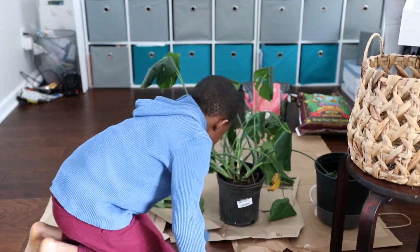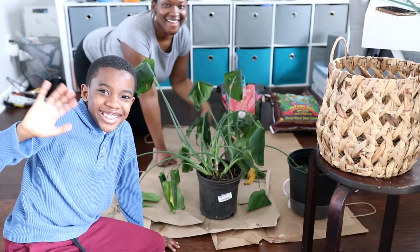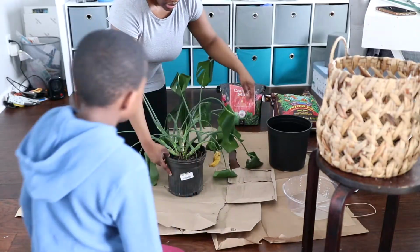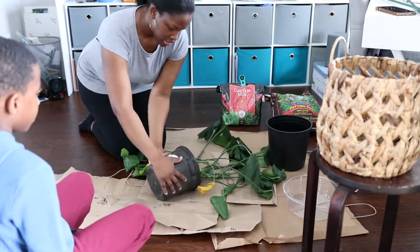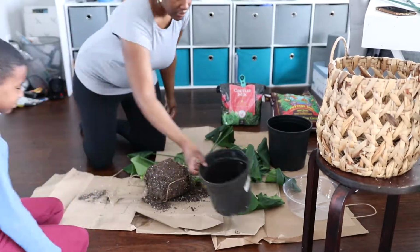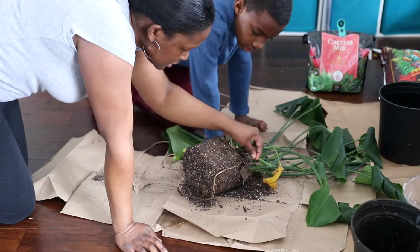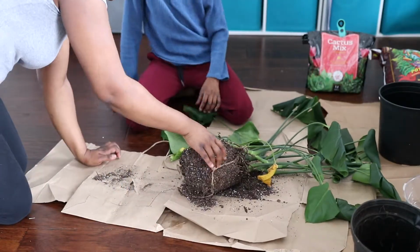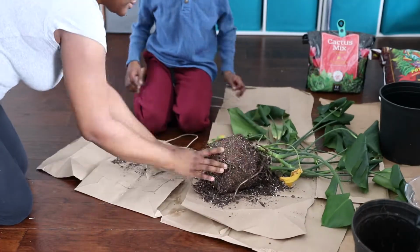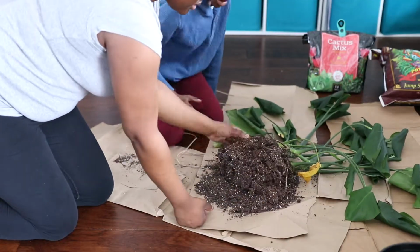So as you can see, it is completely limp. It was looking horrible. So this is the first step. So we got some cardboard paper and laid that out. We probably needed some more, but you want to carefully take that plant out of its nursery pot. Just wiggle it out a little bit. And as you can see, the soil is very dry, you guys, and hard. And I feel awful even showing this to you. I feel like a bad plant mom, but hey, it's going to get worked out.